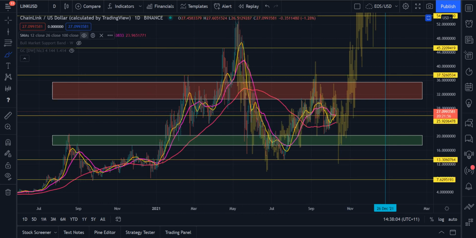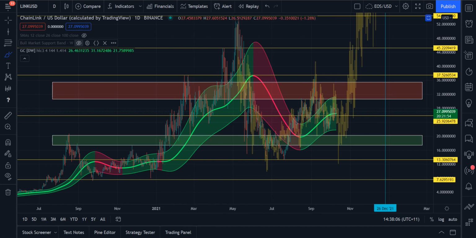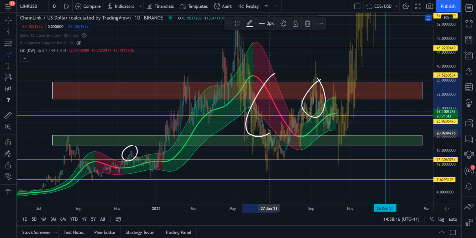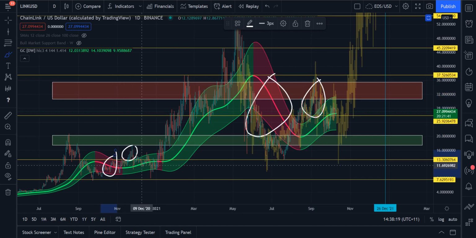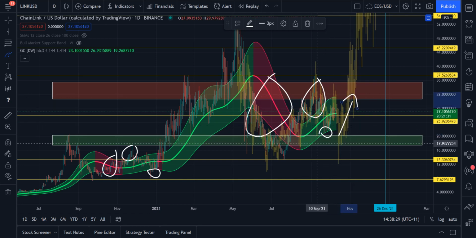The Gaussian channel as well, we can take that into account. We had this Gaussian channel here. We dropped down, we moved above, we extended above the Gaussian channel massively after a massive red period. We've had that in both times. We dropped below the Gaussian very briefly, right, and we scalped the bottom of the Gaussian, basically dropping below it very briefly, and now we're moving up to the upside, right? And that's similar as well.